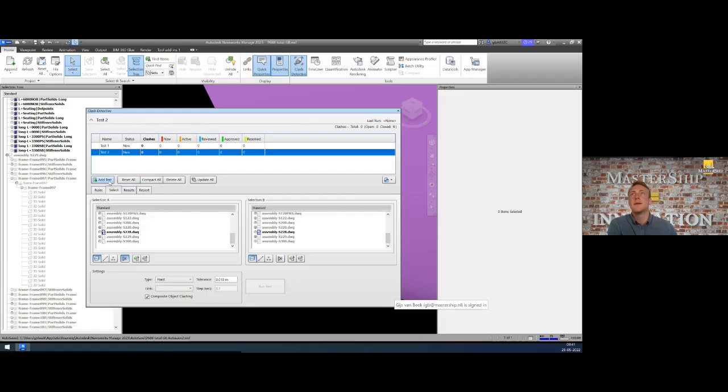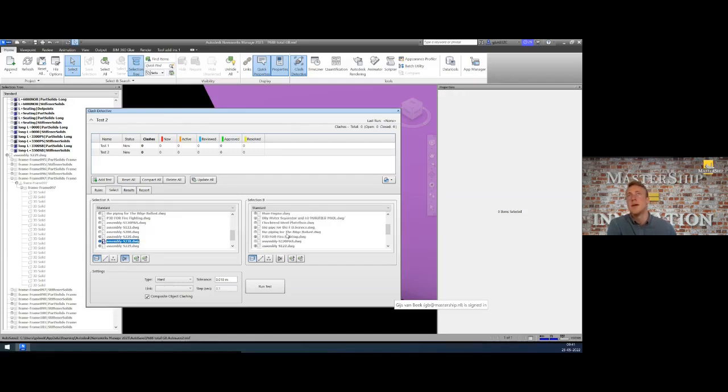So we can make a test, and then we can say we want to compare this selection, section A, to the selection on the right. For example, we want to see the collisions between section 228 and the firefighting system.